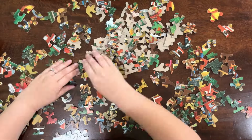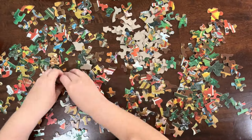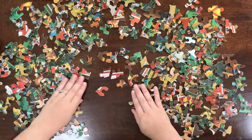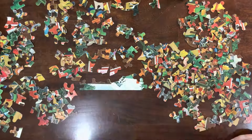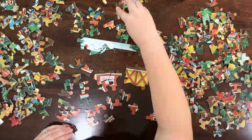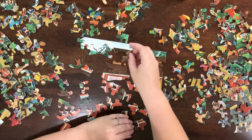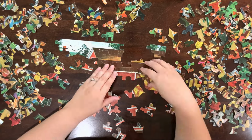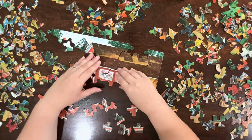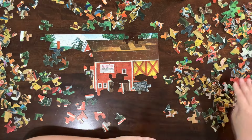As you're watching me complete this puzzle, I want to give you a little bit of history on this brand. So Guild is a small brand under Whitman Publishing Company, which has been in production since 1932, and it's really known more in the coin collecting world. But between 1934 and 1970, they had an artist, Richard Yeoman, who specialized in children's books, greeting cards, and puzzles. So from what I gather, this puzzle was created around the 1960s, so it does have cardboard versus the paperboard, which I've done in previous vintage puzzles because it is a little bit later, and also why the coloring is a lot brighter.